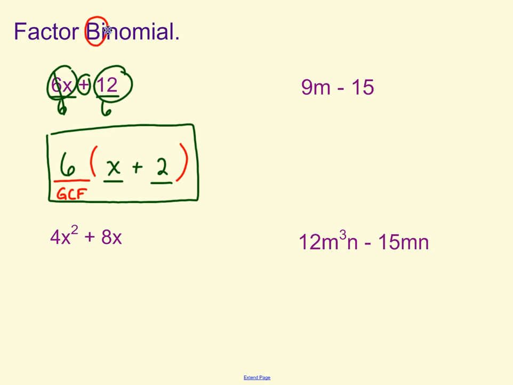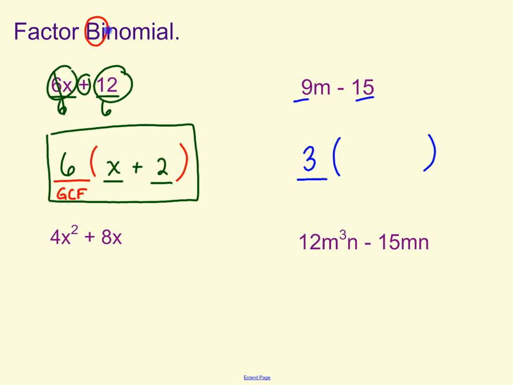Alright, so when you're asked to factor a binomial, you have two terms with a plus or minus inside. You can go ahead and put your parentheses down first and think about what's the GCF that goes out front. So looking at the numbers, you have a 9 and a 15. What is the biggest number that fits into both 9 and 15? And in this case, I would say 3 fits into both. So a 3 goes out front.